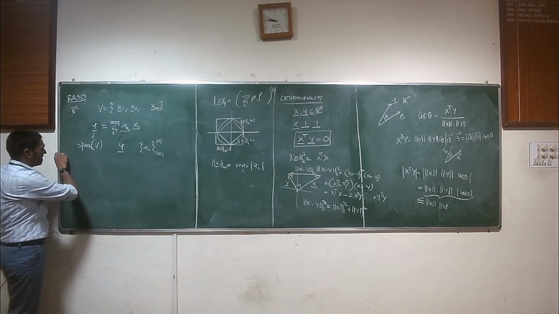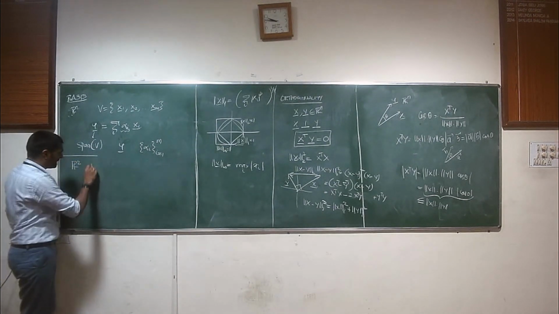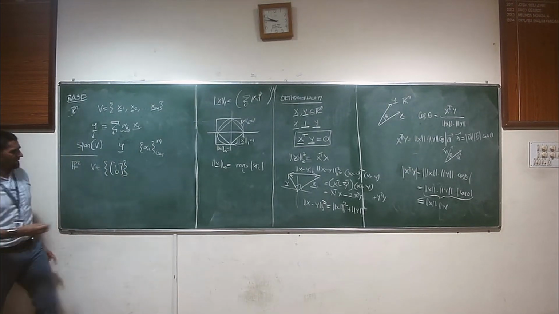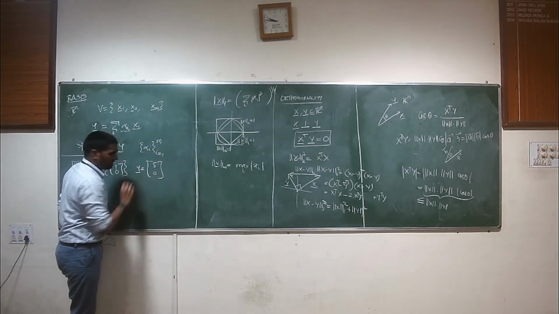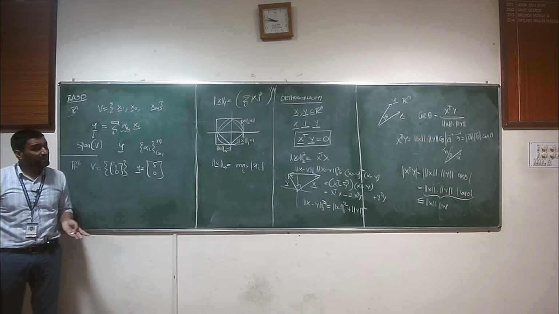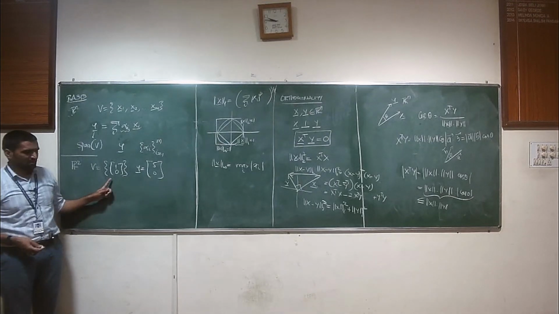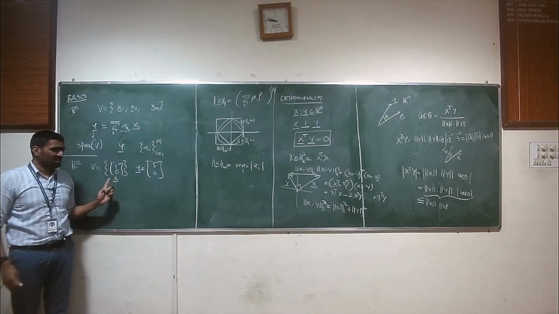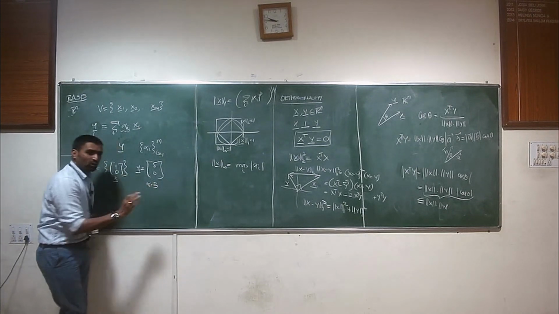Let's look at a concrete example. Let's say we're talking about R2, and my set is (1, 0). Now my y is (5, 0). Now I ask you, what can you say about the alpha i's? Are they unique or not unique? There is only one x here, so it's unique, right? The only alpha 1 that will give me y is 5. So alpha 1 equal to 5 is the only solution.